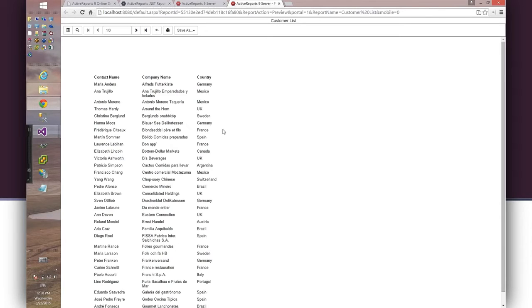SSRS is good at what it does. I won't say that it doesn't do a lot of things, because it does, right? It really, at the end of the day, is about what you need. Barcodes, print management, reporting on different areas.